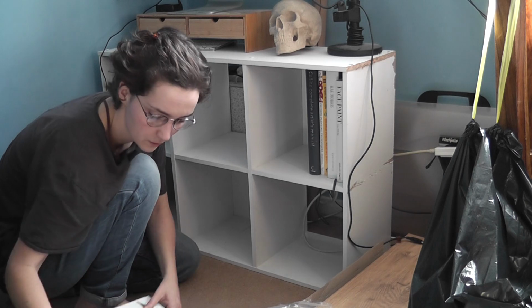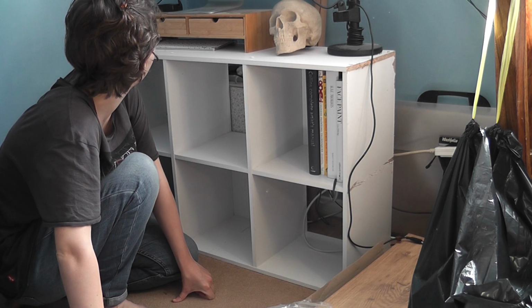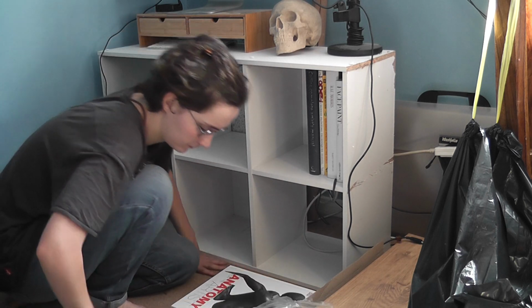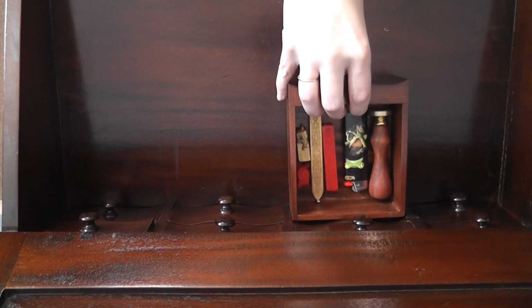So what I did is, with things like the inks, which I don't know if you saw previously, a few of those had dried up completely, which was really annoying. I don't want my tools to not get used. I want them to get turned into paintings and drawings and just ideas. I don't want them to dry up.